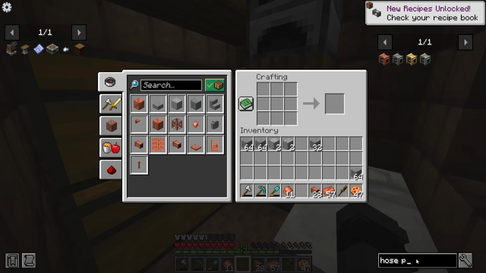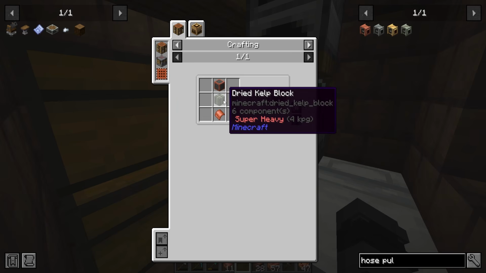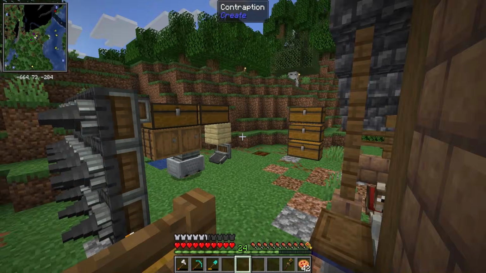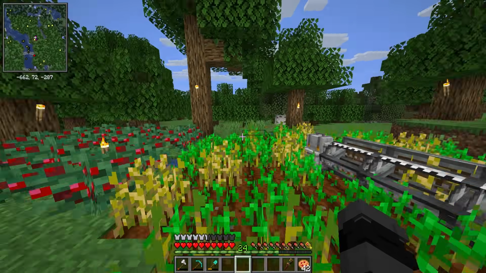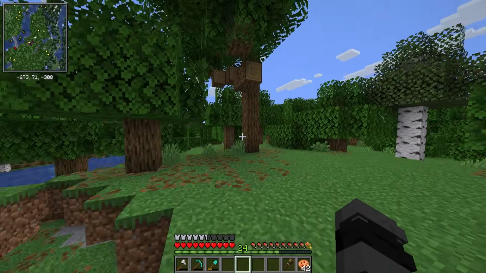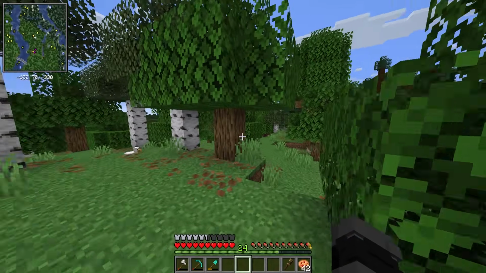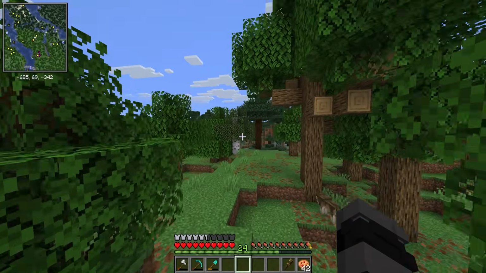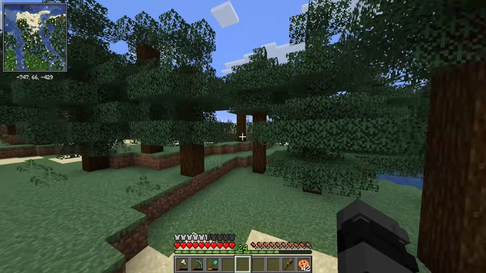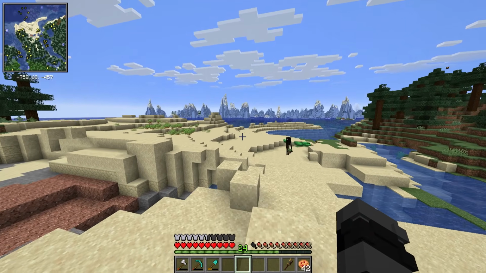I also need to get a hose pulley, which requires our first bit of dried kelp actually, and a copper casing too. But no matter what, kelp is massively needed for the Create mod because it gets you access to things such as funnels, tunnels, belts, and a whole lot more things than just that. In future, those are going to be some very, very important blocks that we're going to have to use for every single factory we make, more than likely.